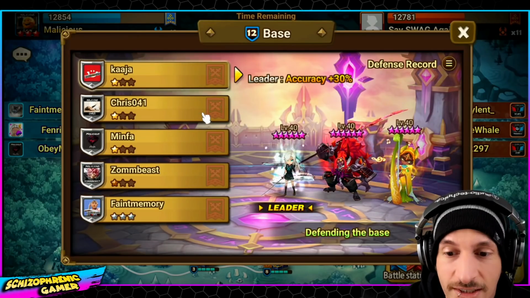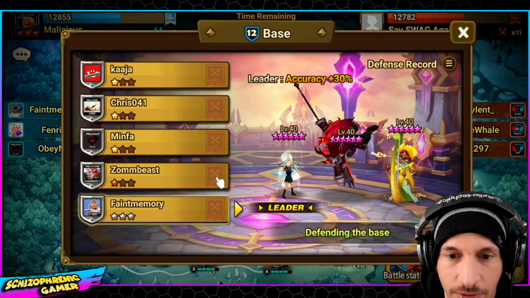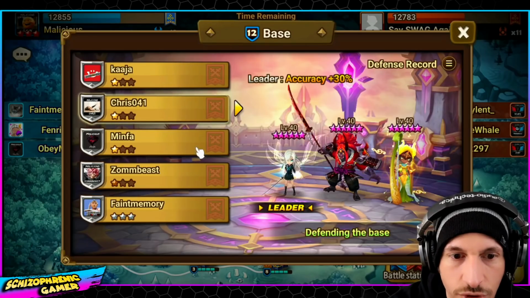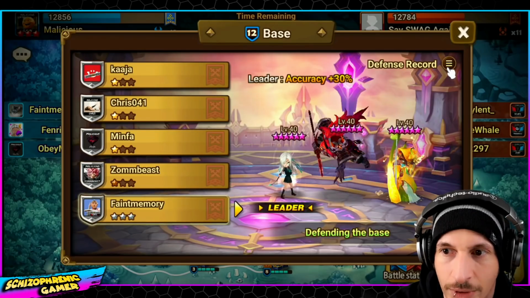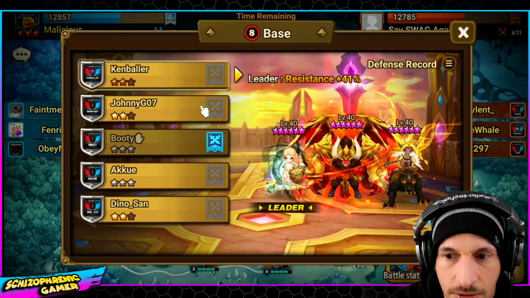Okay, let's think. So this is another one with the Kaki, but instead of Geminis, we see some Iris. All right, so let's see the win rates. Do you guys want to see the win rates for all this stuff, or do you just not care too much about it? You want to see the way they're built and who's in which bases, but don't really care as much about the win rates.